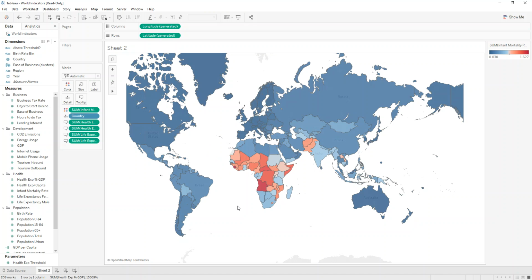Now, one other thing that I always do when I'm looking at a map is I make sure that the countries are complete. So as you can see right now, most of North America is over here, but we have Alaska and Hawaii on this side of the screen. And if you notice, if you click and drag, you don't get any option to move it.